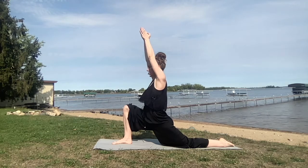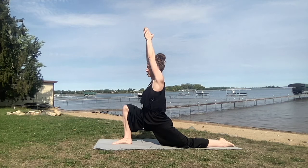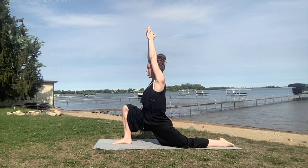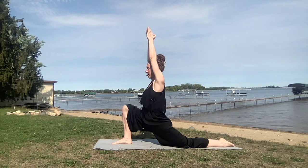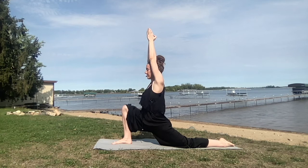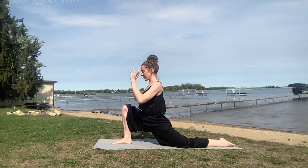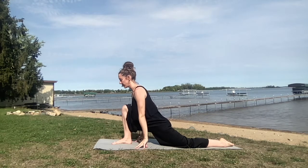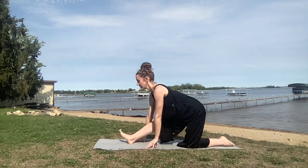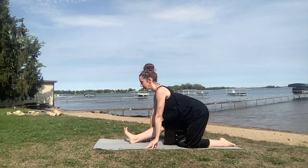So holding this shape, pull your navel back, soften your shoulders, and then find something to look at with the eyes and let everything else fall out of focus. Breath in. Exhale. Place your hands on either side of your foot. Press your front foot down and shift your hips back for half splits. Holding here. Opening the back line of that right leg.